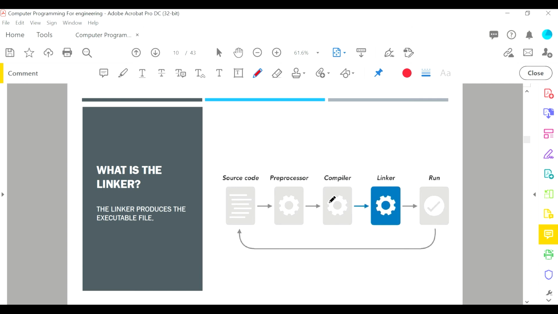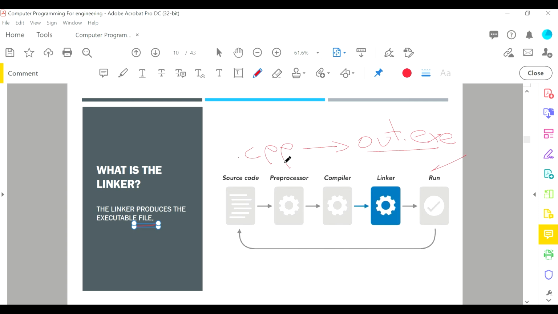Then the linker produces the executable code. Your source code, in our case, is going to be code.cpp, C++. After the compiler it is going to generate something sometimes called a.out, or some letter a.exe, and this executable is going to be your source code, compiled, linked, and ready to execute. Then you can execute this code to run it.